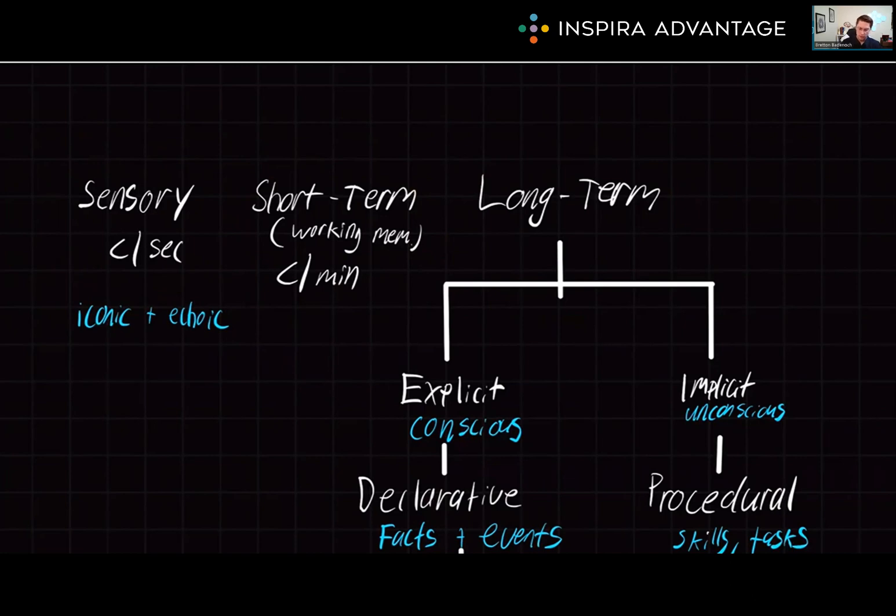Sensory memory is the initial stage of memory processing. It briefly holds sensory information for about less than a second from our environment, such as sights, sounds, and smells. Sensory memory is divided into different types, such as iconic memory and echoic memory. Iconic memory helps with visual information. So if you look at this video and close your eyes, for a brief flash, you will still see the video even though your eyes are closed. That is an iconic memory. Whereas echoic memory is after you hear a word or phrase, you will still hear that kind of ringing in your ear. So if I say the word ball, you can hear me say the word ball for half a second after I actually say it. So this is an echoic memory, which is within our sensory memory subdivision. This is the shortest type of memory and is easy to forget.